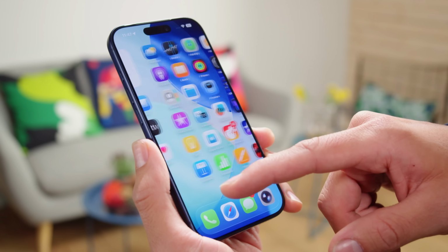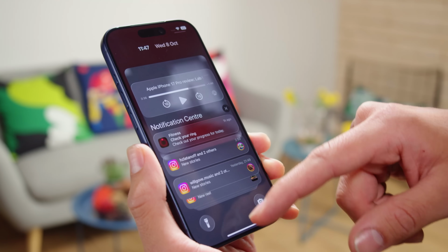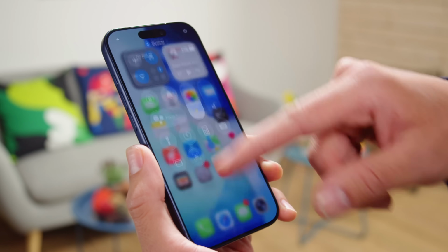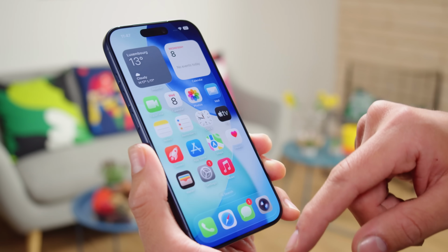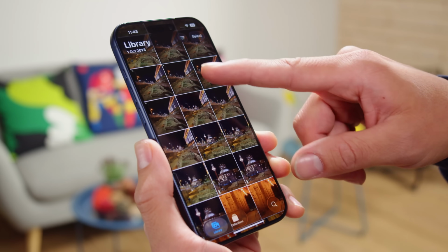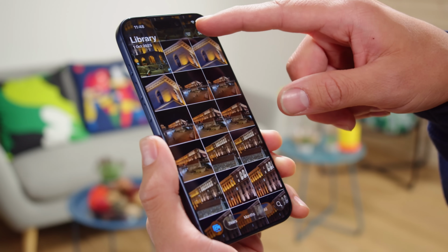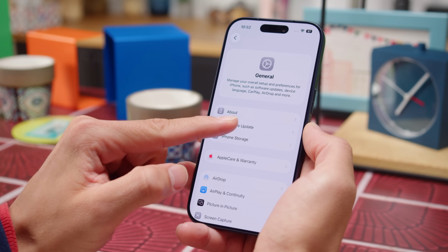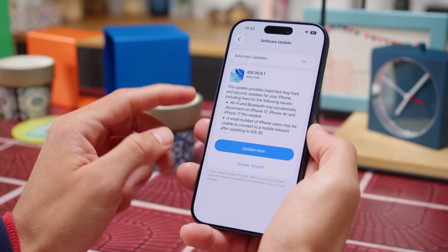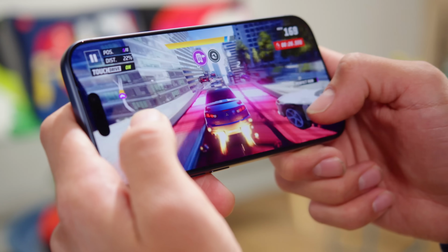All of the new iPhones come with Apple's new software interface, called iOS 26. The most notable difference here is the new liquid glass design language. This features larger icons on the home screen, as well as a bubble-like theme across the OS. Many elements are now rounded and partially translucent, with brightened outlines and borders. Quite a different look from before. We'll be doing an in-depth video about iOS 26, and we'll add a link to that here when it's ready. And for software support, you'll be getting at least 5 years with the iPhone 17 Pro, just like on previous iPhones.